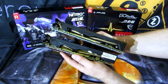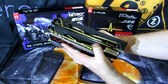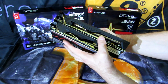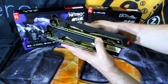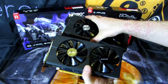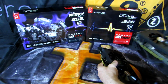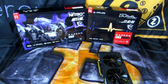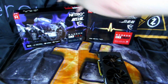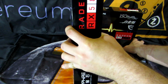You see the heat pipes are generally the same. They just look smaller, they're thinner. These must be maybe 6 millimeter and these are 8 millimeter, I think. Don't quote me on that, but that's what it looks like to me. And again, you can see the nicer stickers here. So hopefully this ends up being an okay card, but right now, after opening up that card, I would prefer to just get 470s. So let's take a look at the 480 8GB version.